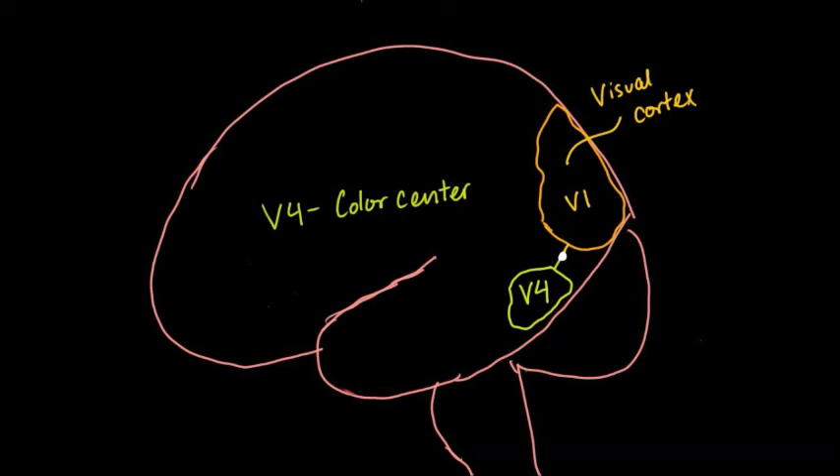The cortical area V4, which is crucial to visual processing, likely plays a role in this phenomenon as well as other synesthesias involving visual stimuli. The uniqueness of brain connections and neural organization from one individual to the next explains why every person thinks differently — something fundamental to being human. I hope you learned something about synesthesia today and can appreciate the amazing machine inside your head. Next time you envy someone else's cognitive abilities, just remember that no one else can think and perceive the world the way you do, because only you have your brain.